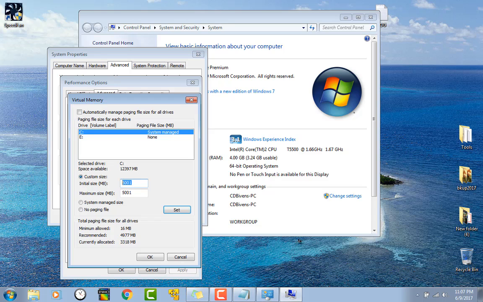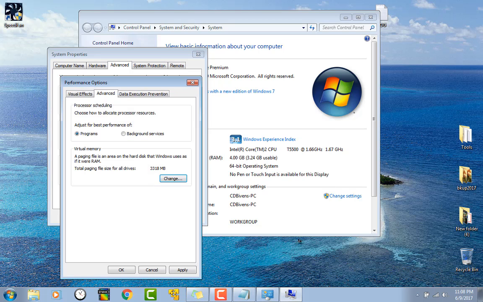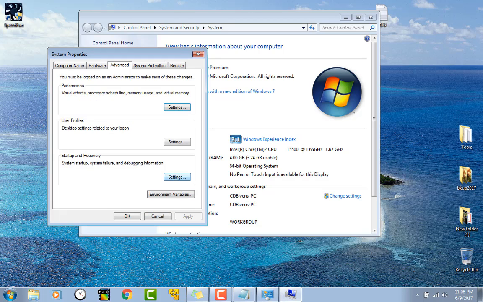Setting it at 5001 wouldn't have hurt anything, because the old rule of thumb was to set the virtual memory at double whatever the installed amount of RAM was, but I don't really want to set it that high with this, so I just use the recommended settings. Then of course it wants you to restart, but I don't restart it during the video.